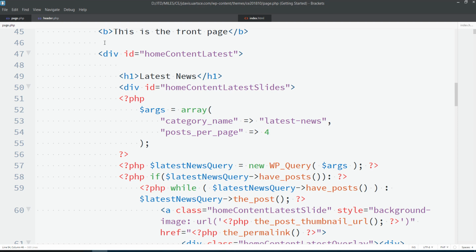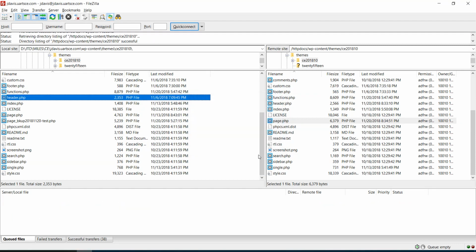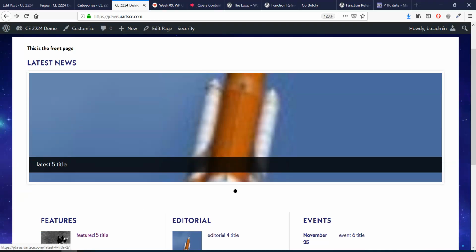One thing that's for some reason very hard to convince some clients of is that people don't visit websites and just stare at slideshows. Nine times out of 10, you don't need a slideshow to go past more than 4 or 5, because people aren't going to sit and wait for that. Anyway, I'm just putting in 4 here, and it looks like our slideshow's working.